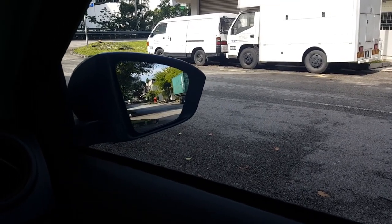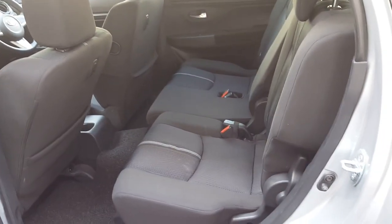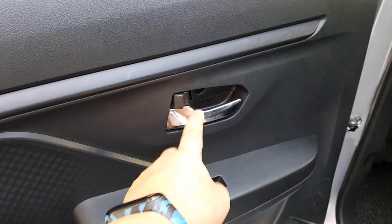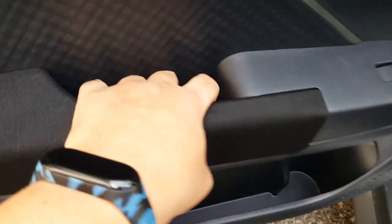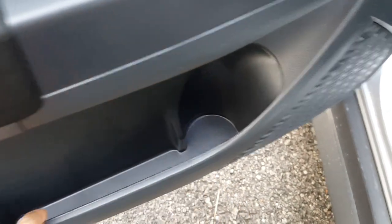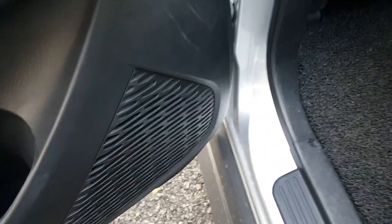Okay, so let's continue to the rear of the car to see the extra features. Now I've come to the back of the car. Under the back door, you still have the lever, the door lock, power window switch, a little grip for closing the door, and you can also put small objects in there. There's one bottle holder with some storage, and a speaker. The front passenger seat comes with a hook like this, and there's a door pocket on this side and that one over there too. There's also a shopping hook down here.